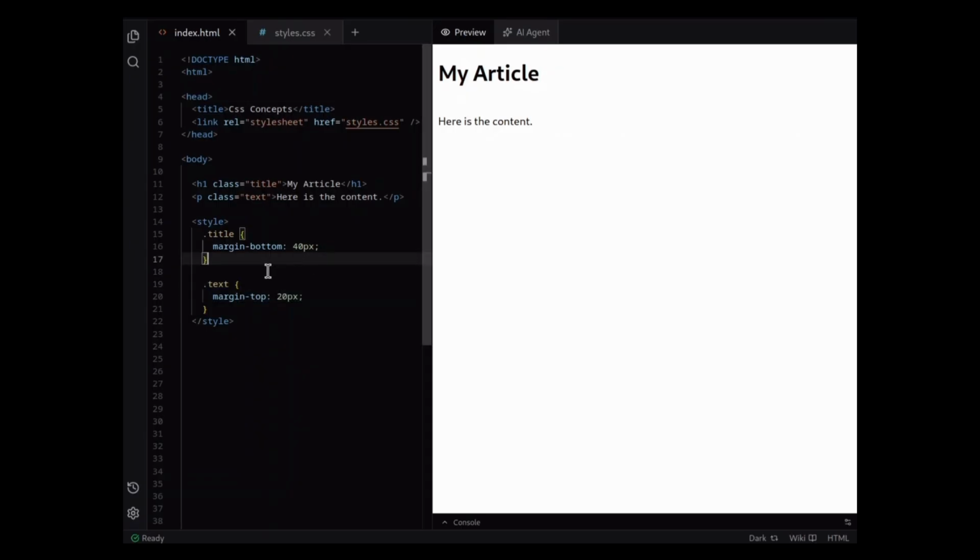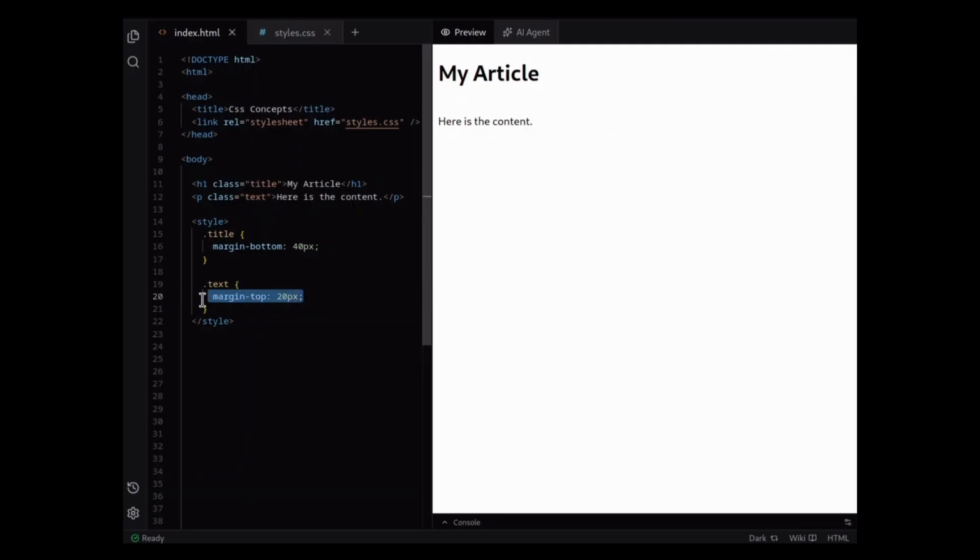But by default, when elements are block elements, the browser uses a concept of margin collapse. And in margin collapse, the browser uses the highest value of the gap assigned between the elements. So here the margin bottom is 40 pixel and here the margin top is 20 pixel. So the browser is not going to use this 20 pixel, it is only going to use this 40 pixel, and it is going to assign that gap there. It is not going to assign you 60 pixels. So the 20 pixel that you have assigned here does not matter, because the browser uses the highest value.